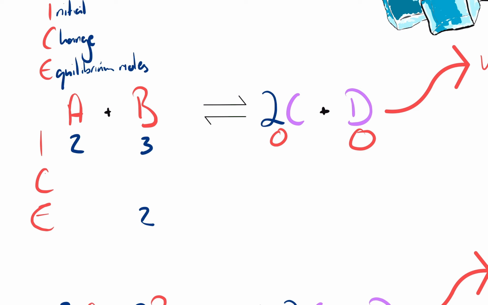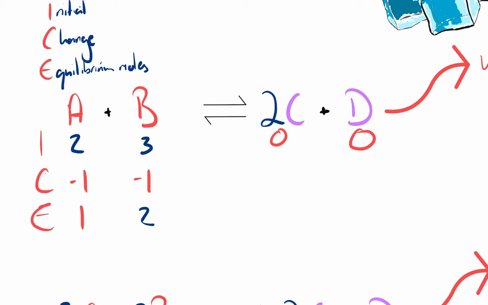So we start off with initial moles of 0 for our products. Now, what we need to look at is what our change is. So essentially we've been given our equilibrium moles of B and our starting moles of B. Clearly that is a difference of -1. Now what we look at is our moles to work out how these interact with each other. We sort of looked at similar sorts of ideas in reacting maths and things like that. So if you've not seen that before, or you're not sure about these molar ratio things, I'll put a link to that up in the corner again. So 1 to 1, so -1. So we're left with 1 mole of A.